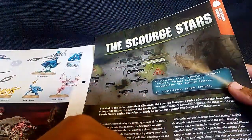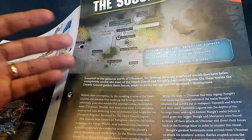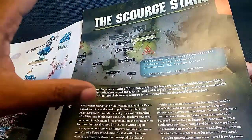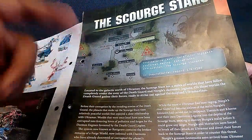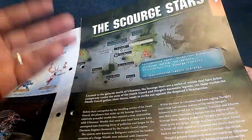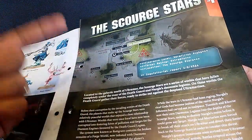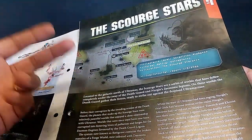So we've got a bit of domains here, showing you who owns what. And again, these are great for campaigns. If you're having a little map out of missions you want to do, if you combine these maps with the history, you can recreate those battles. I know I talk about it a lot. It's almost like historical wargaming, and this gets missed out on so much. It gives you a narrative, it gives you a story, and it's a lot of fun.